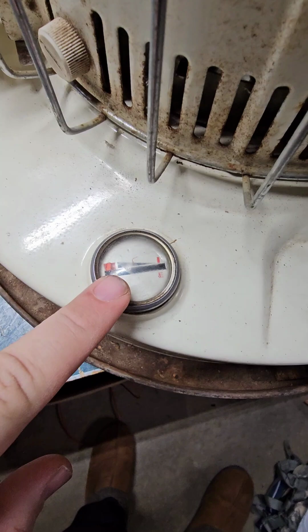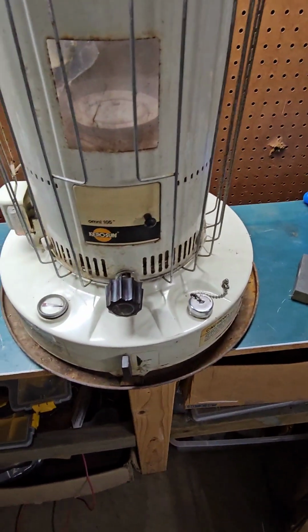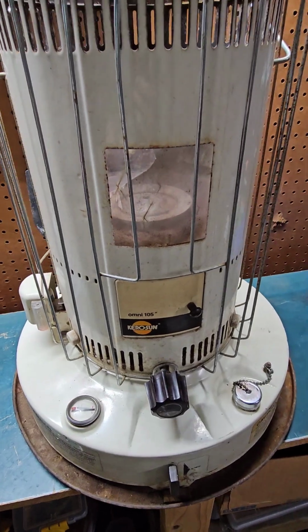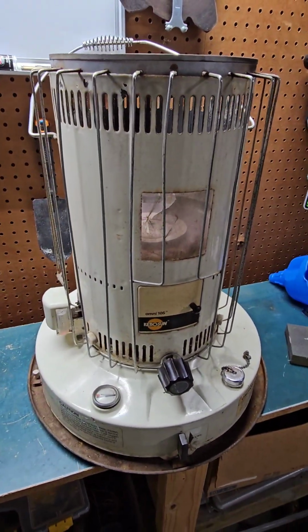Anyway, we've topped her off with kerosene. I've cleaned and readjusted the wick and actually gained quite a bit of height on the wick. It's full. I'm going to let it sit all night. It's actually going to be around 40 tomorrow. I'm going to go cut some firewood.